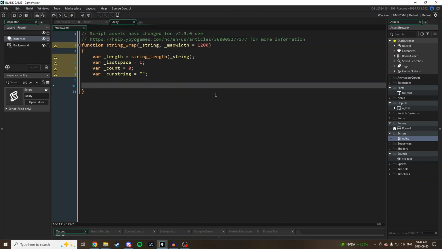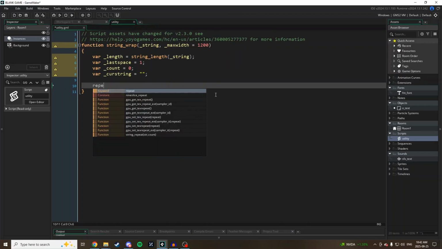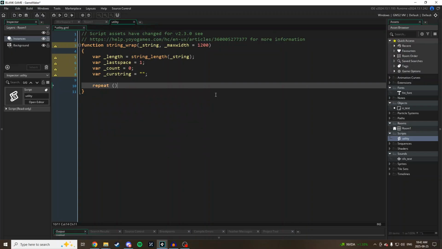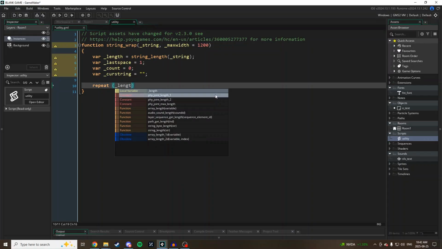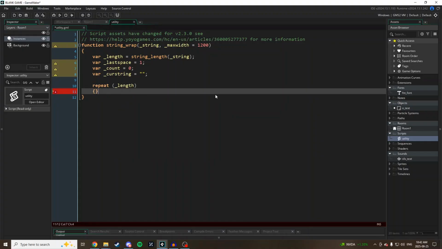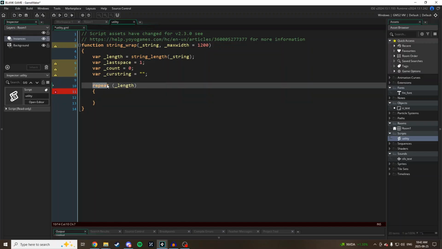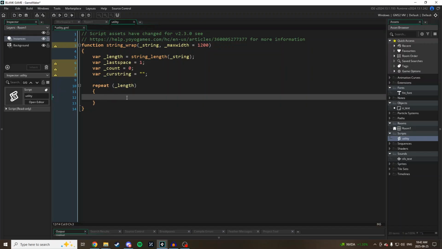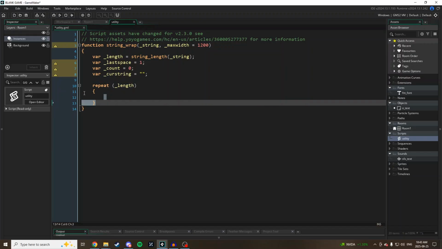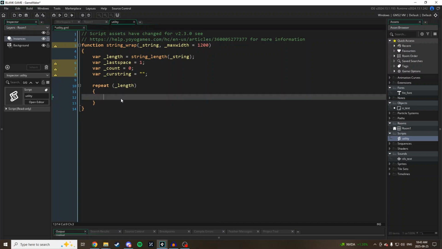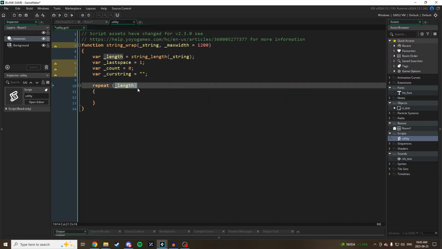I'm going to be using a repeat function, and I want to repeat it once for every character in the string. What repeat does is you say repeat and you provide a number, and whatever you put inside of these curly brackets here will repeat itself this many times.